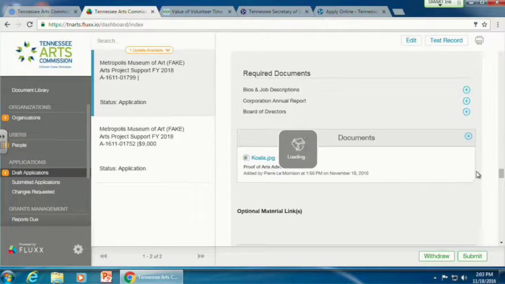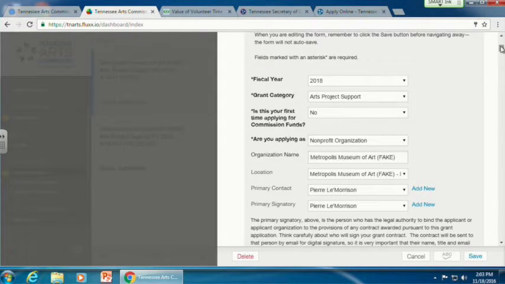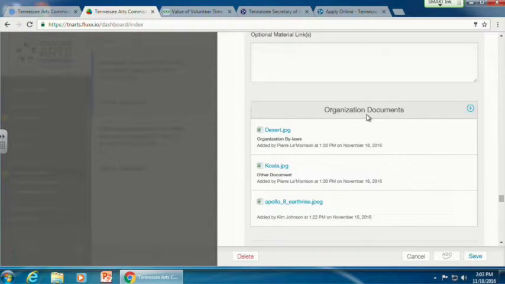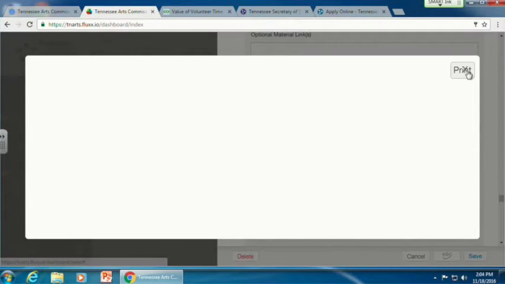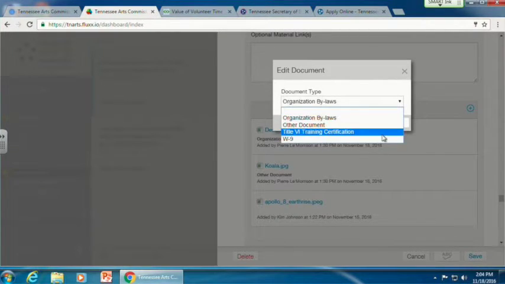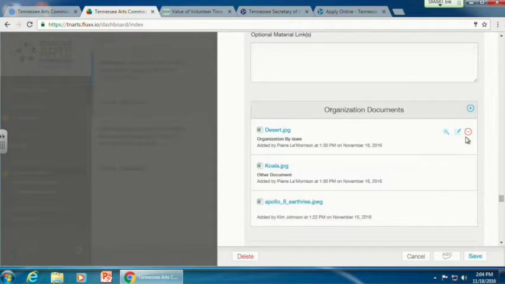So what you're seeing here is organization documents, right? So I haven't uploaded anything. We've been going through this application blank. So all of these things were already included in our card. I'm just showing you again, and then this is another place where you could upload. I'll also just show you, because I failed to mention it, any of these uploads, you can preview the document by clicking the hourglass. You can edit the document, which essentially lets you change what kind of document type it is if you made an error. Or if you grab the wrong file, you can easily just click this little plus sign next to it and completely delete the file from the record. So, good question.